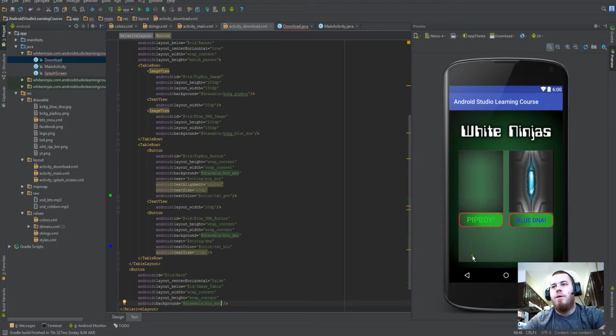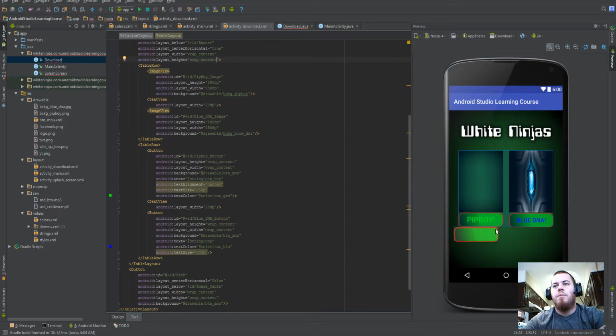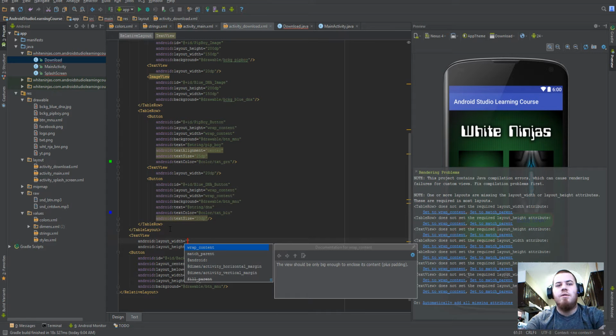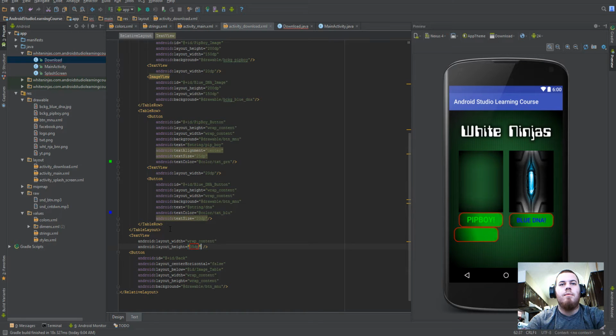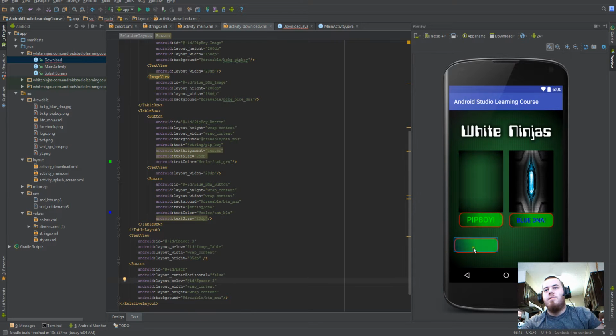Okay, so it is apparently coming up a little too far. This is not quite right. That's because my height is not wrap content. So now as you can see, it's right there. But that looks a little too close for me. So let's come down here and create a text view just to give it a little bit of space in between there. So we'll do 35 dp, android id. And we'll put this one below our image table, and this one will be underneath our spacer 3. And see how it's got that little bit of space in between them.